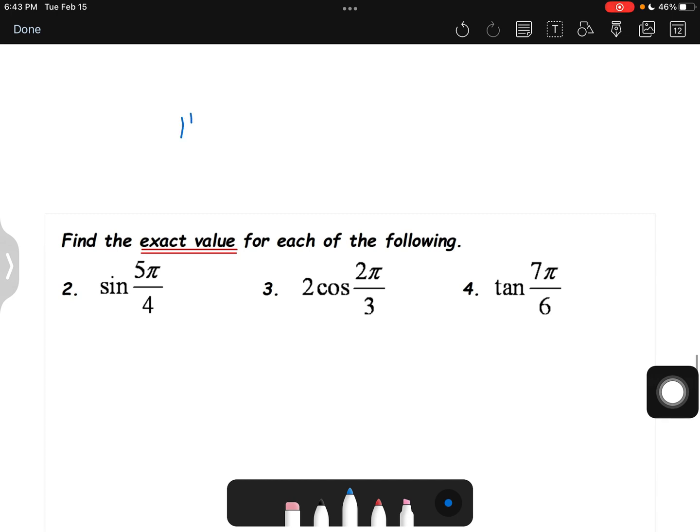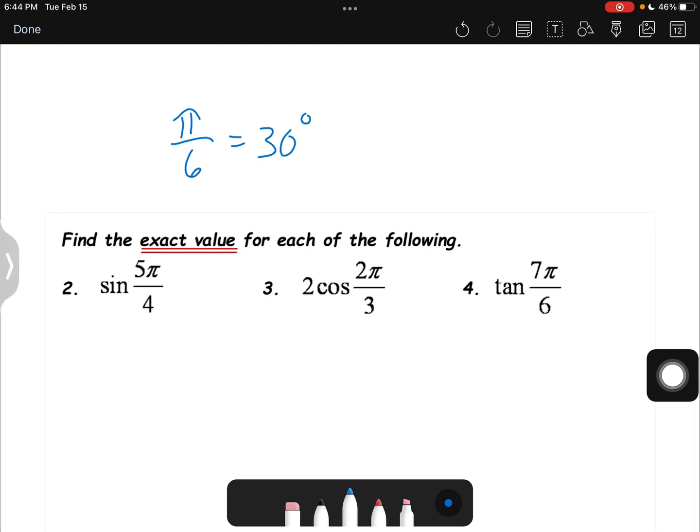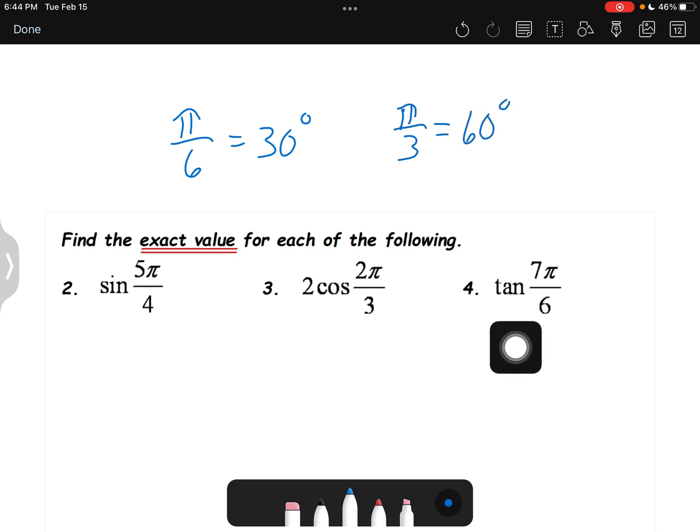Okay, here are the basics. If we've got pi over 6, that's a 30-degree angle. So if there's any 6s like this, then I know my reference angle is a 30-degree reference angle. The 7 pi over 6 just tells me, well, 6 pi over 6 is 180, so it's got to be in quadrant 3. Okay, so if I've got pi over 3, that tells me that that's a 60-degree reference angle. So anytime there's a 3 in the denominator, like this one, I've got a reference angle that's 60 degrees. And if I've got a 4 in the denominator, like I just went through, that's a 45-degree reference angle.